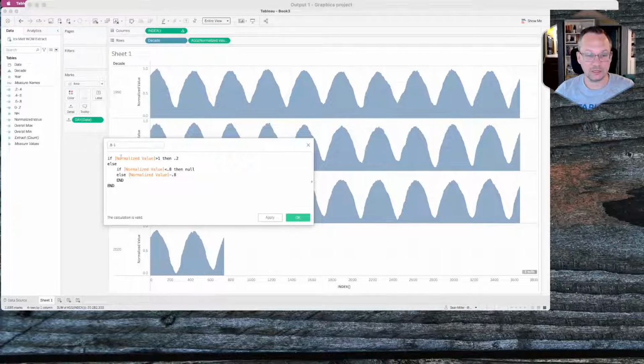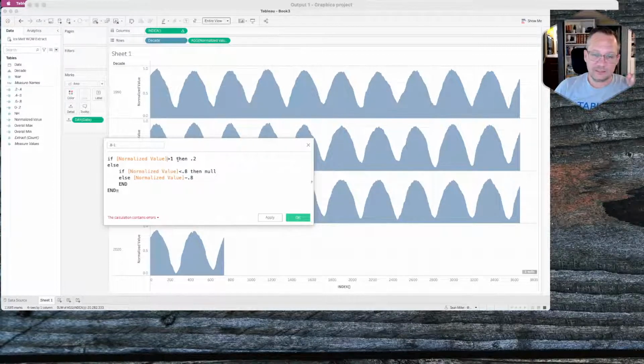Appreciate it. All right. So again, let's look at this. If the normalized value is greater than 1, then we're going to drop it down to 0.2, because that's how we're stacking everything, by dropping everything greater than.